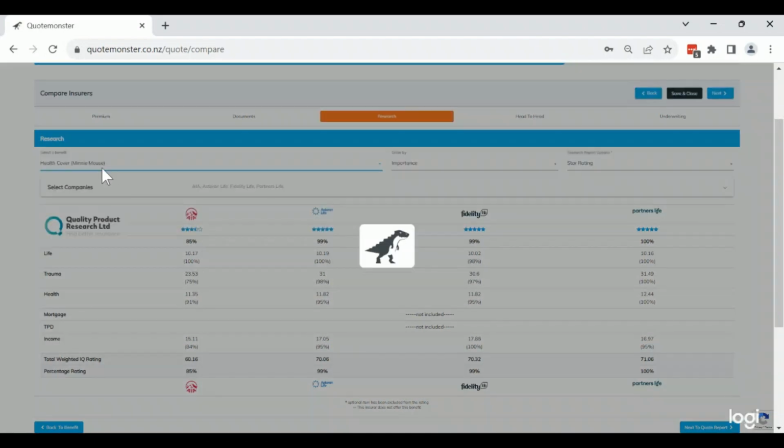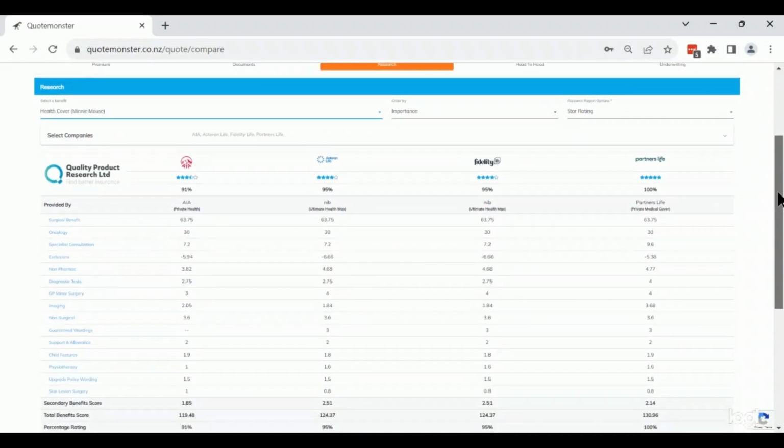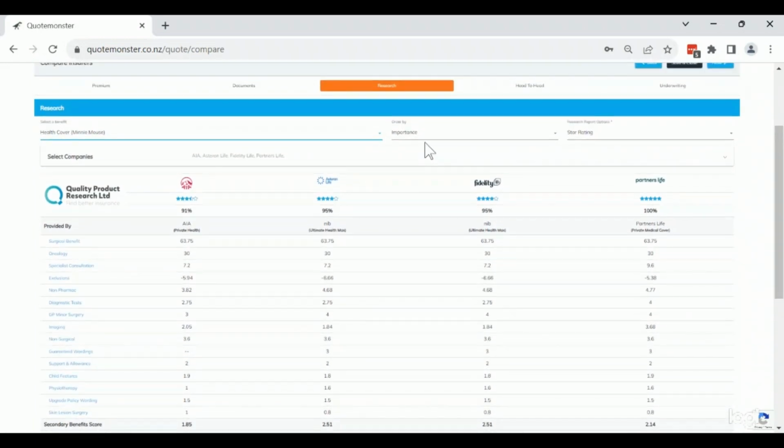So let's have a look at some of the covers. So I've just selected health cover to do a bit of a deeper dive into the benefits there for my clients. You can sort by importance or alphabetical. The default setting is importance, so you only get the top benefits. If you do alphabetical, you get every single benefit, even if it's a super minor one.